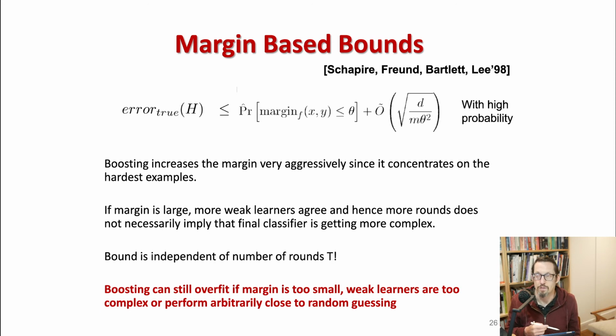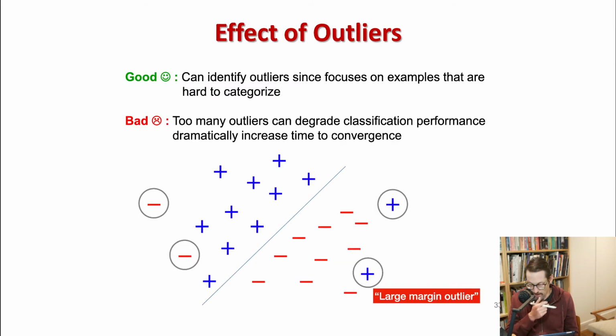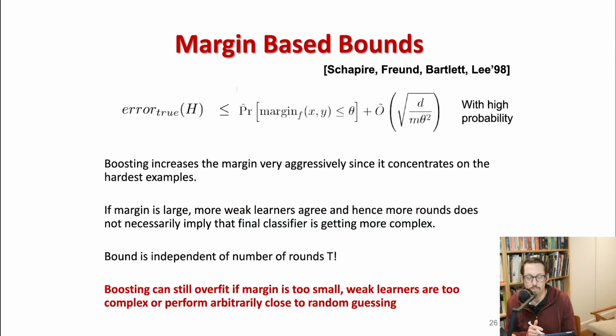Okay. So now that we know we have outliers, one of the things I should have mentioned is that we can talk about an outlier as having a large margin, right? The distance from the decision boundary for that outlier is a large one. So that is the final piece of the puzzle to talk about testing.